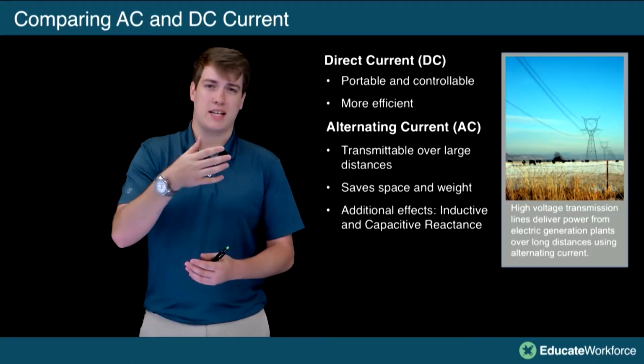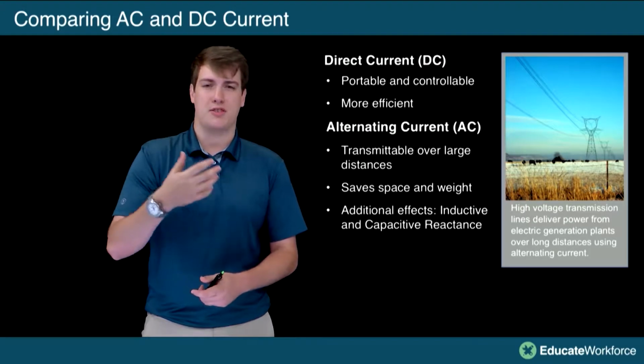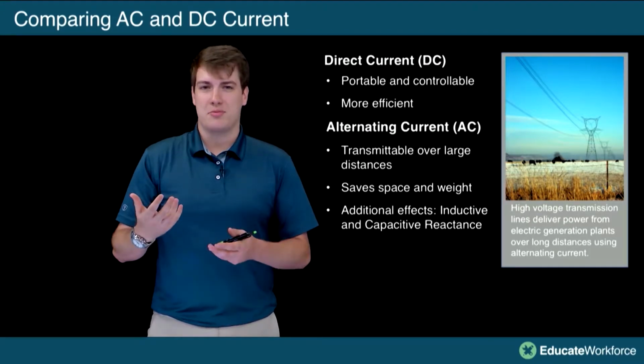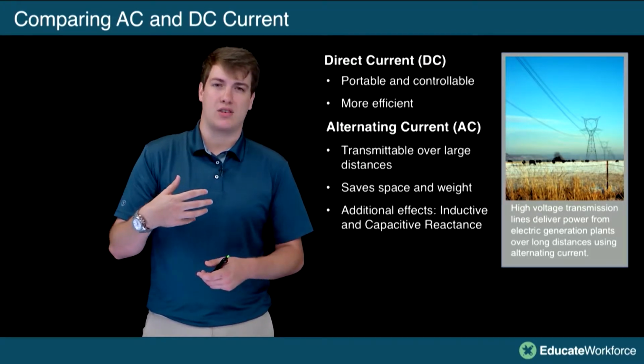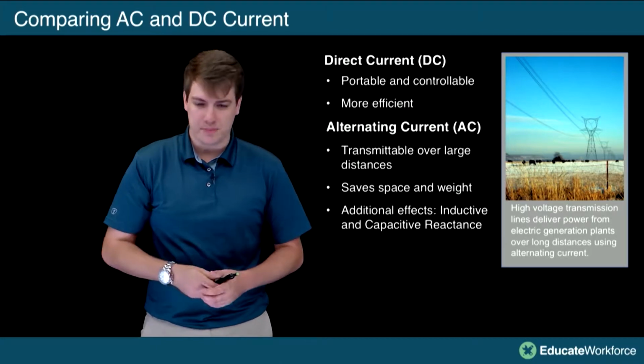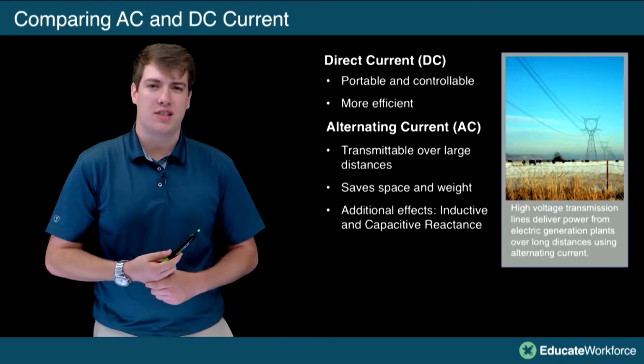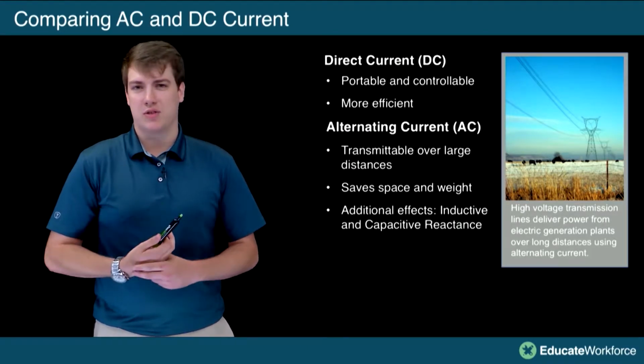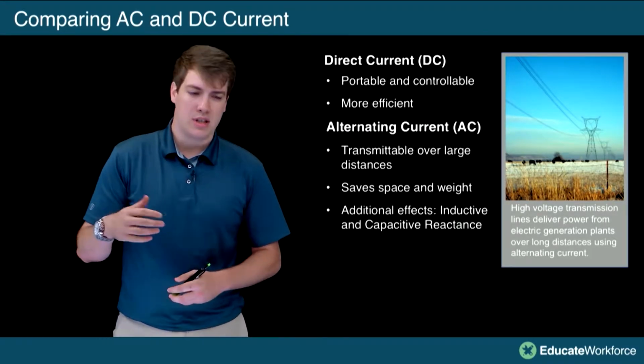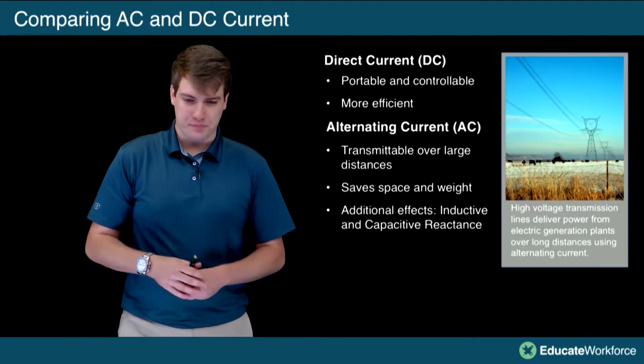So then when we get to a substation or something down the line, the loss is minimal, and we can actually step it back down and get the voltage that we still need. So you can kind of see here power lines. All the power lines that you ever see are probably going to be AC voltage. They're going to have AC current flowing through them at some really high potential.